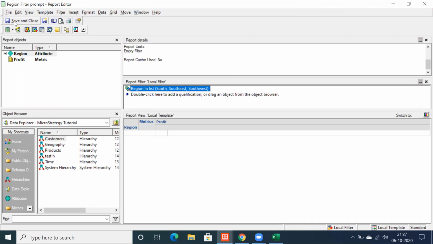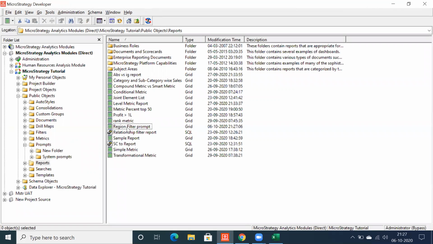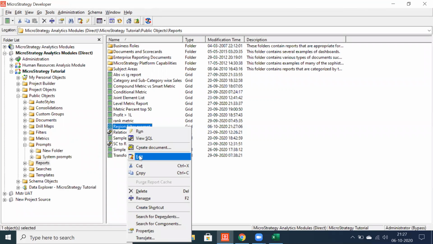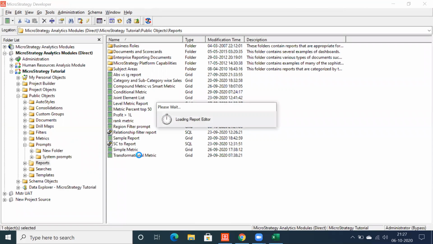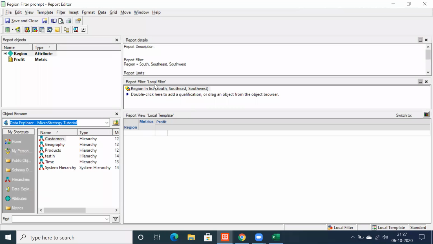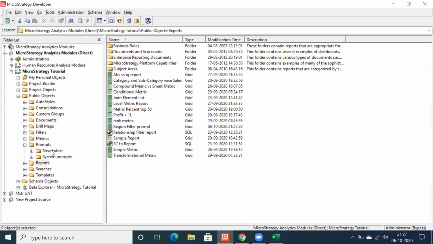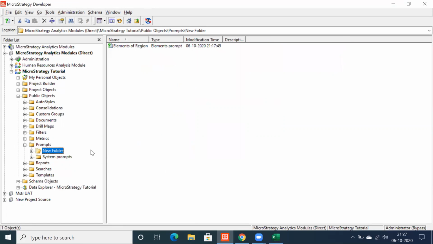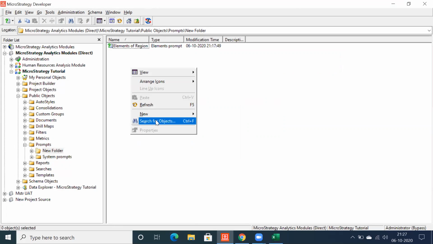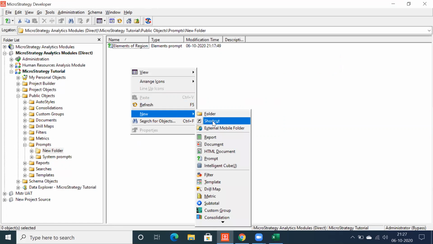Because sometimes, whenever you save the report as a static report, it's tough to identify what prompt we have used in the report. So that's what the prompt functionality does, by making use of a filter. Let me go for the first option we have in prompts, one simple option, the filter definition prompt.